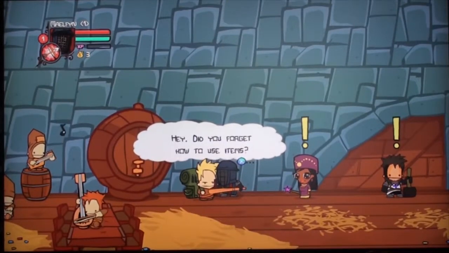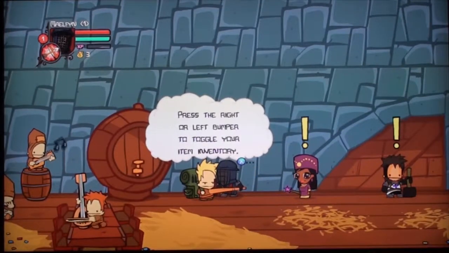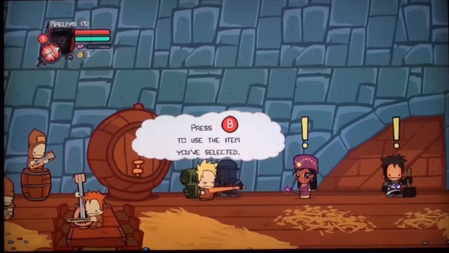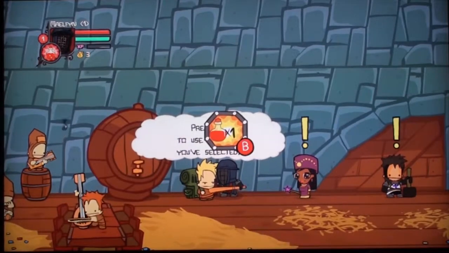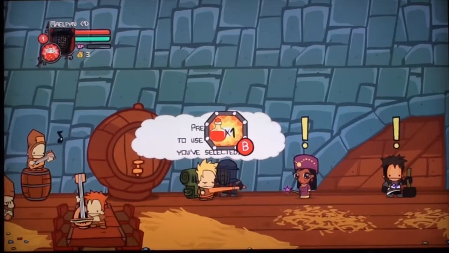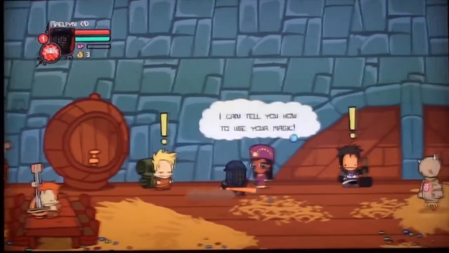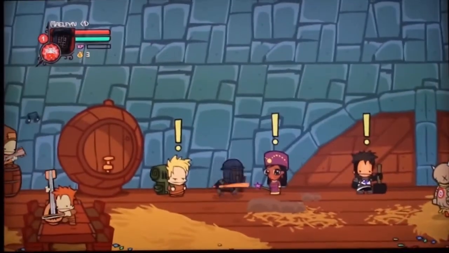Hey, did you forget how to use items? Here, take this health potion. Press the right bumper or left bumper to toggle in your item inventory. Press B to use the item you've selected. Oh, I don't think I need it right now. Okay. Thanks anyway. I can tell you how to use magic.